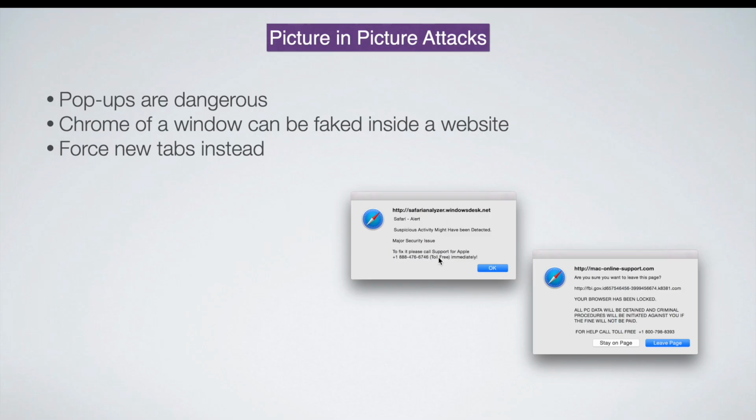So what they do is they put it into the message itself. So you'll see, oh, you have to call this number or you have to go to this URL. It's not like click here and we'll take you directly to the URL. You would have to read the message and copy and paste it out. So as a vehicle for fraud, it doesn't work so well, but there are still examples of pop-ups being abused.